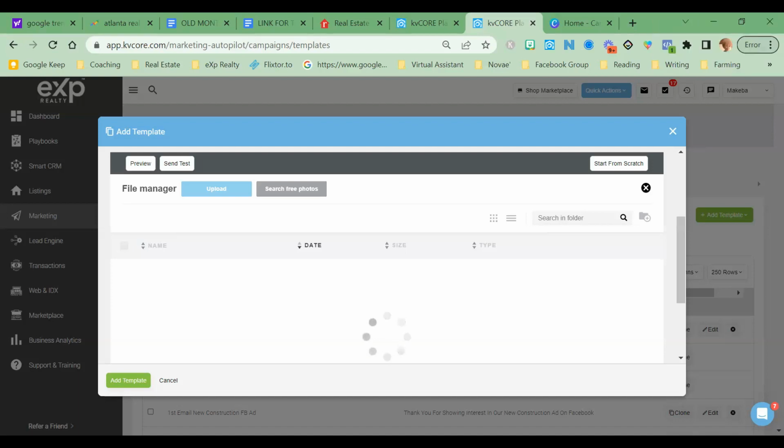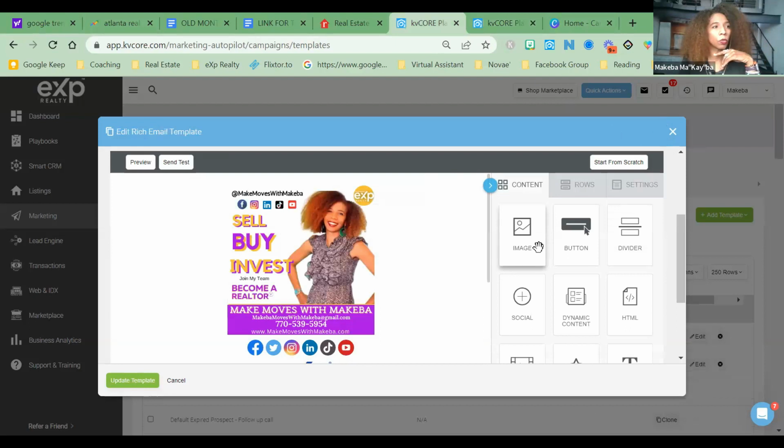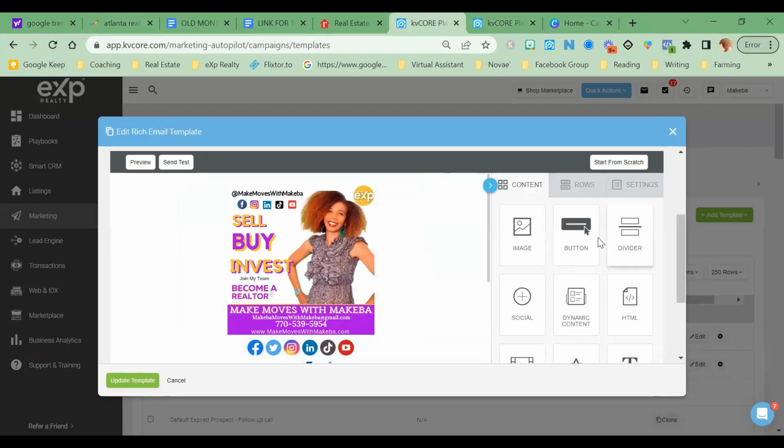How do you, I'm trying to upload an image. I still can't, how do you do that? So did you drag it over? Drag it over from. Okay, so let me go to a different one because I need that one to load. Are you in KVCore? I don't have any images in there.